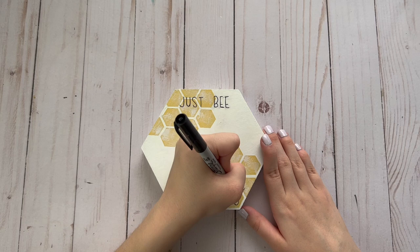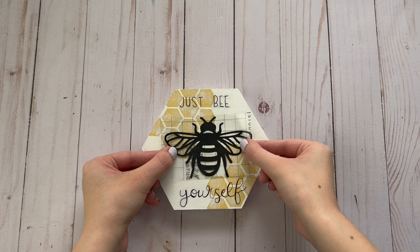To finish off this sign, I'm adding this bee decal that I cut out using my Cricut to the center of it.